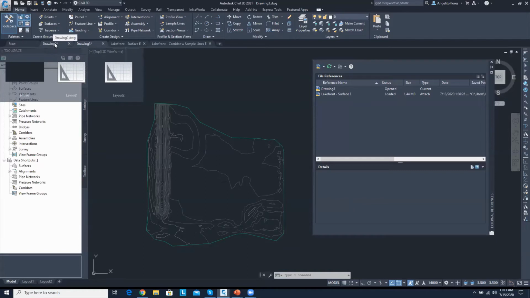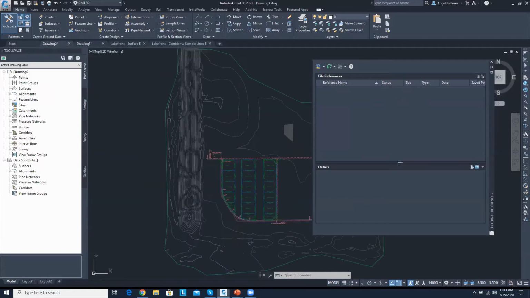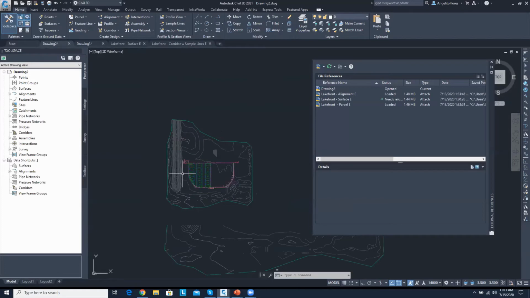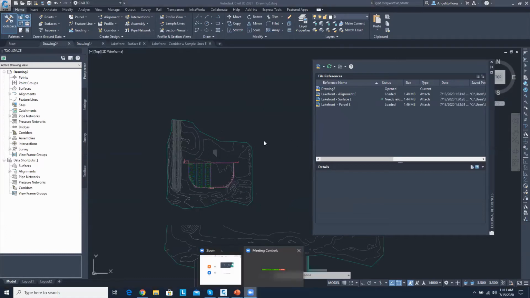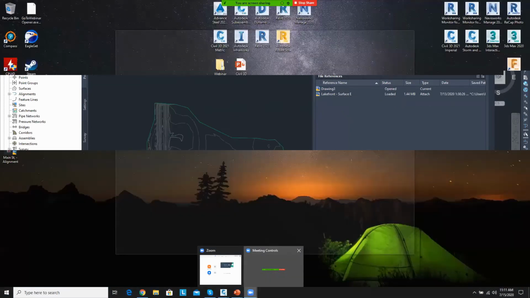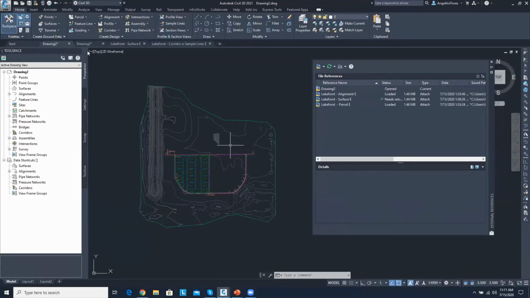With this XREF, I've uploaded the lakefront alignment and the parcel all together. But if you look closely, this surface is different from my other surface.